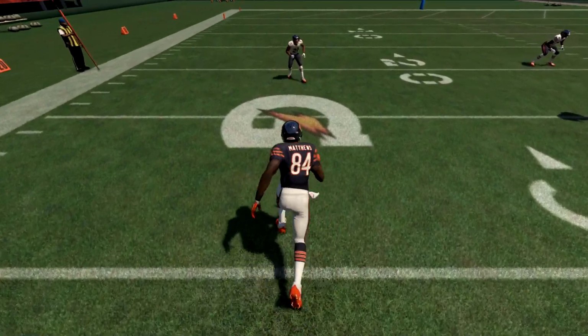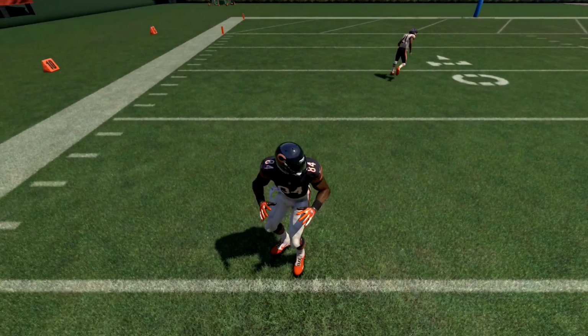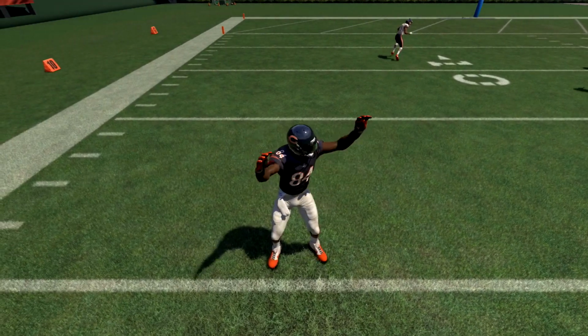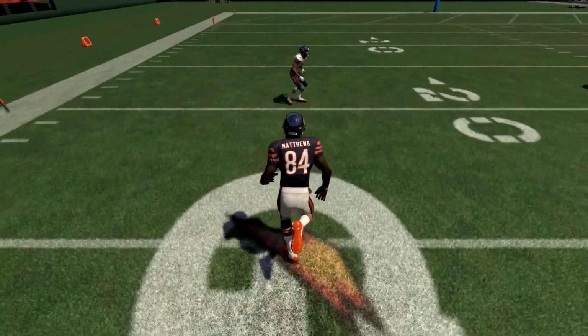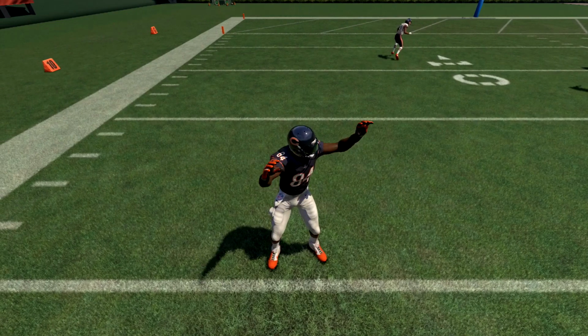61 route running, 95 route running, and 80 what? That is the exact same animation. There's no difference in the speed at which he turns, and again, exact same thing even at the end. Not that that makes a difference, but everything about this is the exact same. So now I'm going to put that upgrade on Kevin White, and we're going to come back and you're going to see the difference between 95 and 96 and above. All the difference in the world.